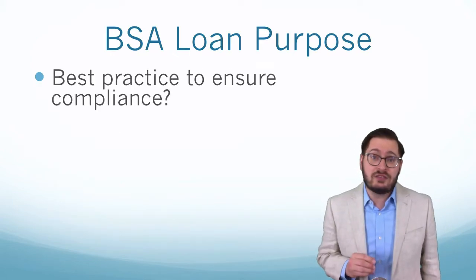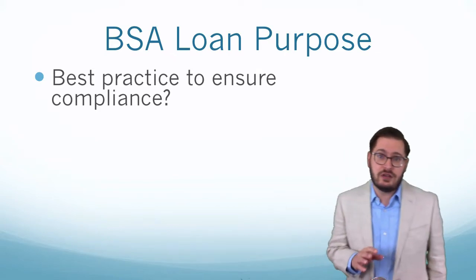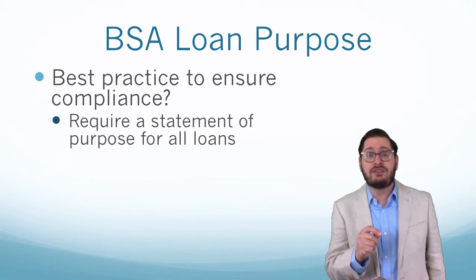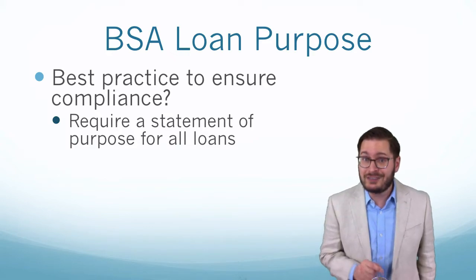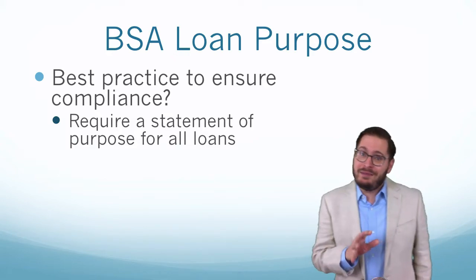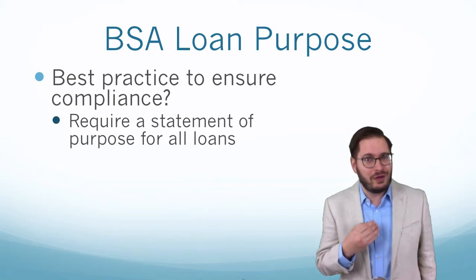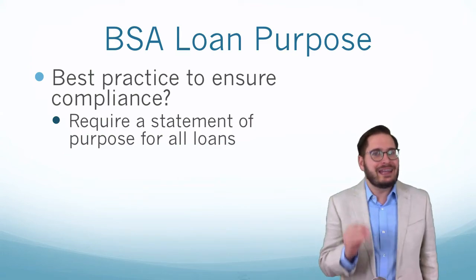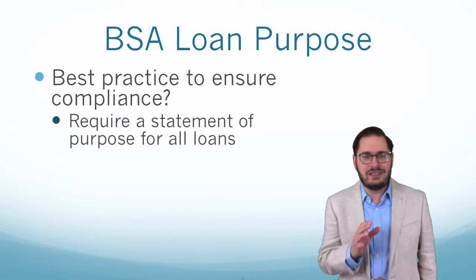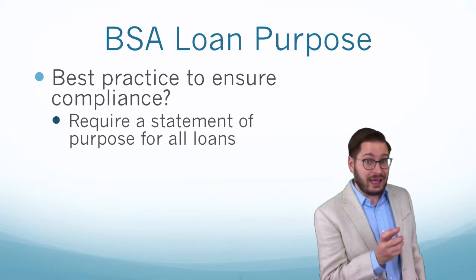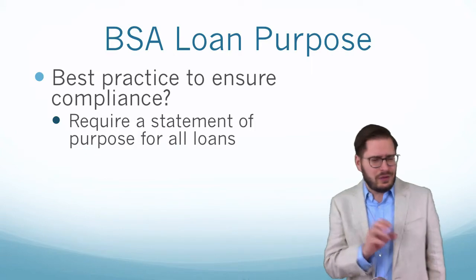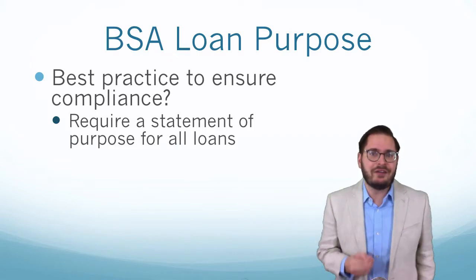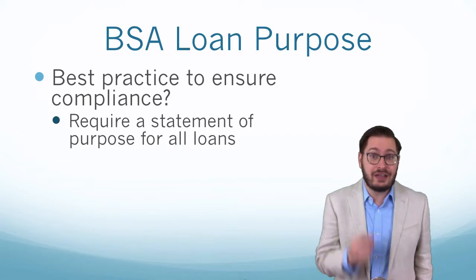Now, what is the best practice to ensure compliance? Well, there are a couple of things you can do, specifically three things that I recommend. Number one is to require a statement of purpose for all loans. Yes, you heard me, to require it for all loans. Now, you may be saying, wait a second, Adam, isn't that requiring more than what is necessary? Well, yes, it is. Now, what I'm talking about here is a management philosophy. What happens is if you tell your lenders to do something one time, but not do it another time, what ultimately happens is they miss the requirement. So what I have found, it's easier to just require it every time, and it becomes a better management practice.